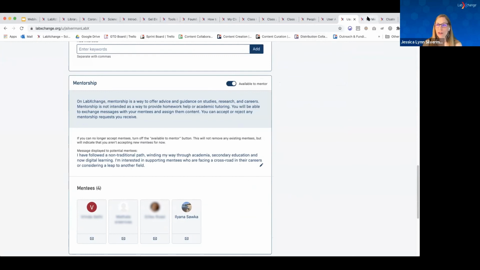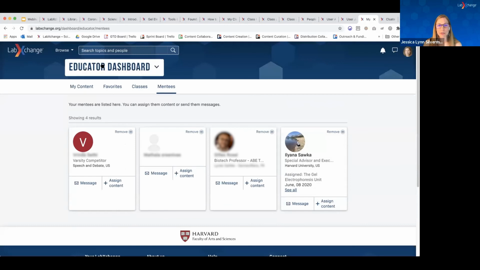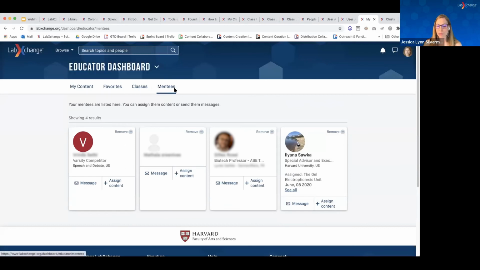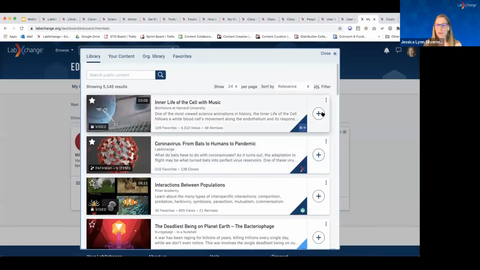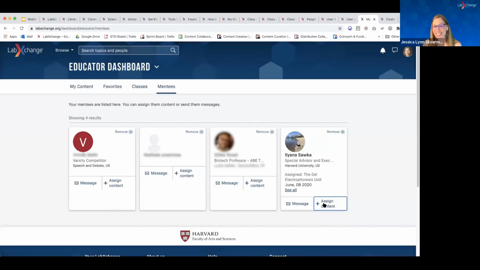And then once you are a mentor, you can manage your mentees through your dashboard. So here we are in that last tab of the dashboard. So you can manage your mentees, you can message them, you can assign them content either from the library or from, I've already assigned Ileana that one, or you can assign your own content as well. So there's a lot of flexibility here to really keep the conversation and mentoring around a particular topic or lab skill as you like. So that's just a little bit about mentoring. This can be a great tool, especially for older students and for educators who are looking to increase their expertise in a supported way. So that is our platform.